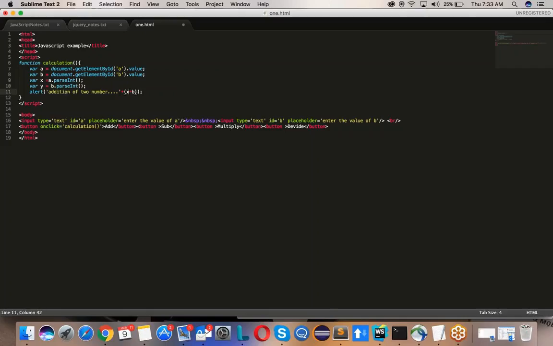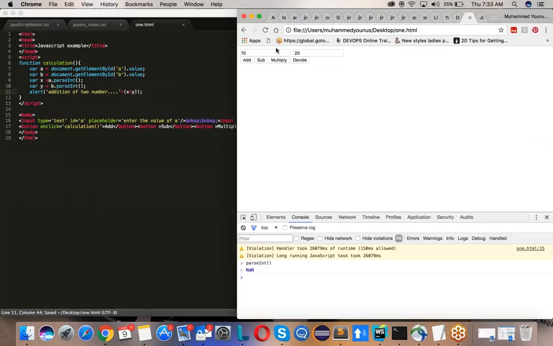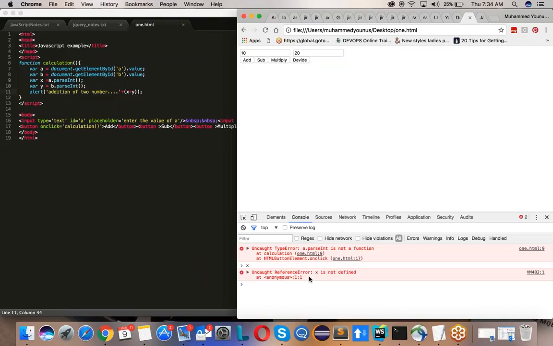First, let me explain in the easiest way. So we have done parsing. parseInt is not a function. What is x? This is not defined. What is A here?